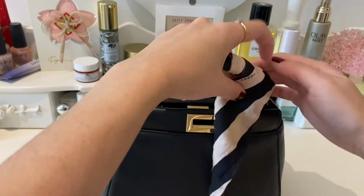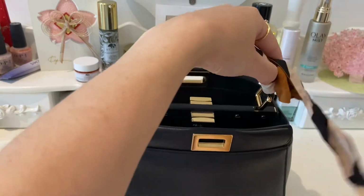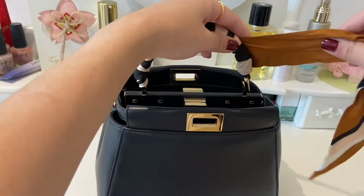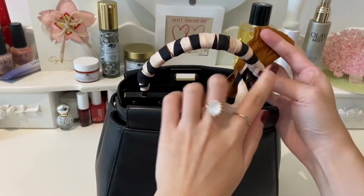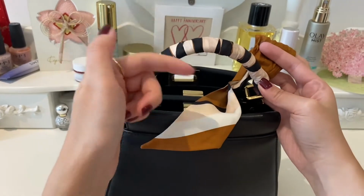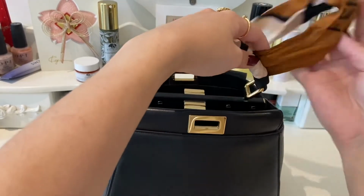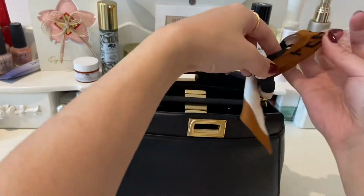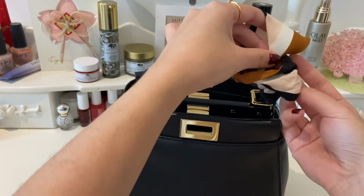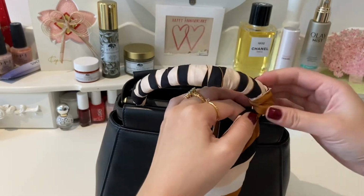And then when I get towards the end, this is where I will look at how much overhang I want. So that as it stands is probably a bit too long, so I am going to wrap it around again. And what I would actually do is I'd go back over this and I'd probably wrap it around more times, if that makes sense. So I'd have less of a gap between each layer. But let's try this for now. And then when it gets to the end, all I do is simply feed this through like so. And then I just pull it down.